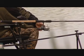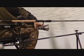You can get line bites off bream, but with a bit of practice you get to recognise those. What tends to happen is they're a little bit more rhythmic and the tip pulls round and drops back immediately into the same position, whereas a proper bite tends to pull the tip right round or drop it completely slack.